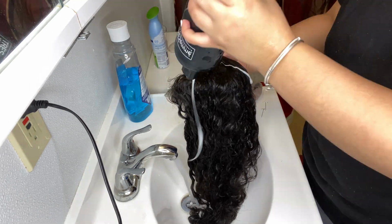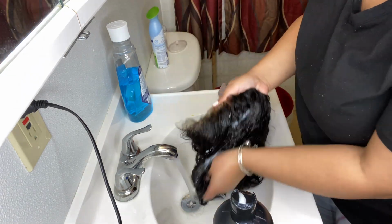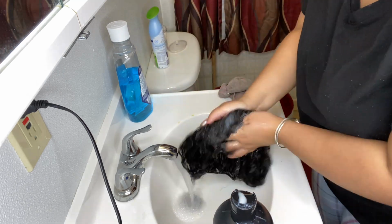So I'm just gonna wash the hair while I'm right here, because I just feel like I'm already in the bathroom, so I might as well just wash it.